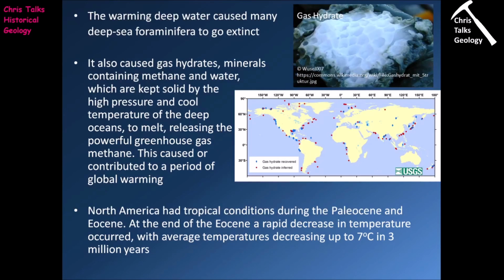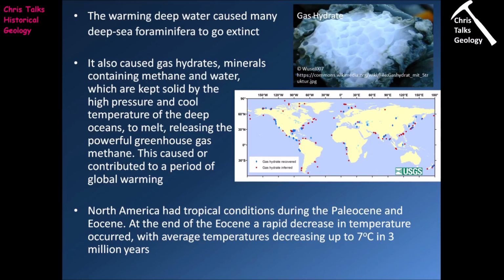So we can see that the deep water environments in these equatorial regions are becoming warmer because we can see a change in the deep sea foraminifera. So we see lots of foraminifera that prefer deep water, colder environments becoming extinct in these tropical areas, and so this is obviously telling us that these deep water temperatures are on the increase.